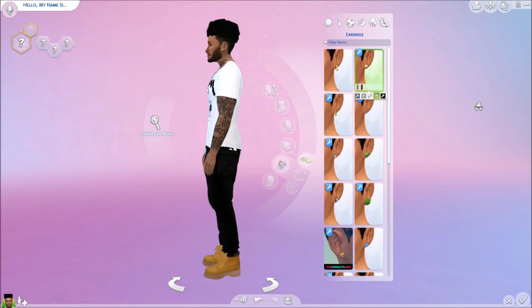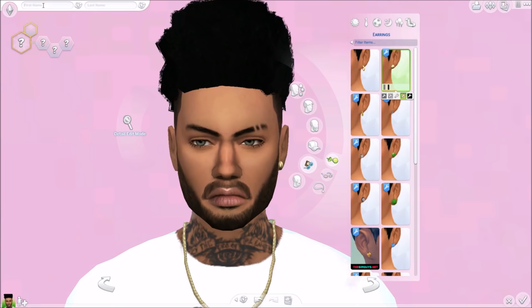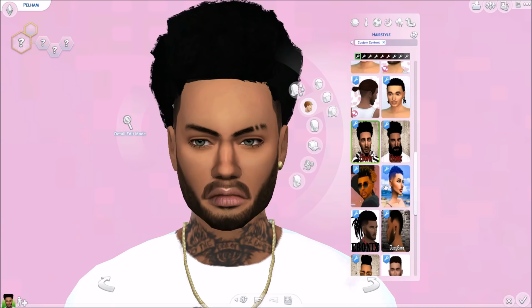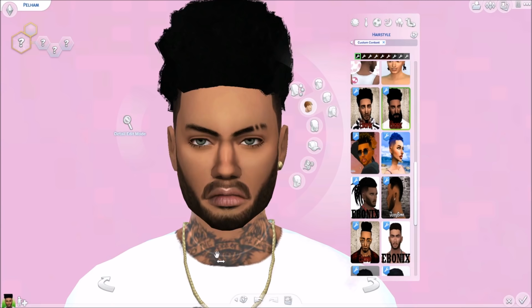Okay, so this is my sim, guys. What are we gonna name him? That's the hard part. What does he look like? I think he's cute. Do you guys think he's cute? I like him with that hair too. I don't like him with that hair, but I like him with this hair, but I love him with this hair. What should his name be?